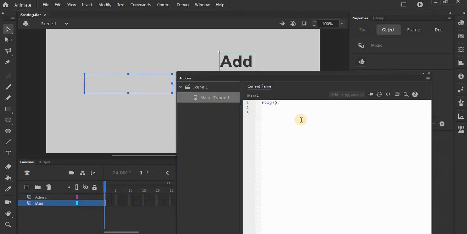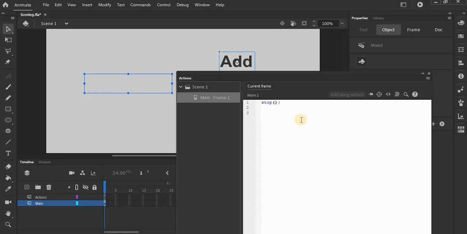Now for doing the scoring we need some kind of variable where we can hold a value once the add or subtract button has been clicked. So for that we need to create a variable. If you have a little knowledge of programming, it is quite easy, and even if you don't know the code in ActionScript, it is quite simple.